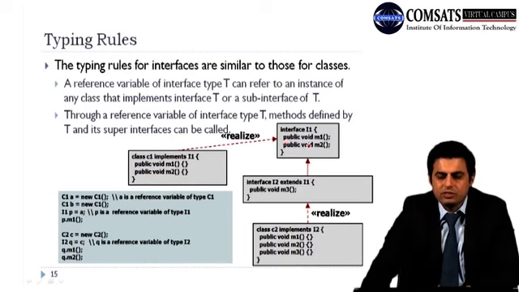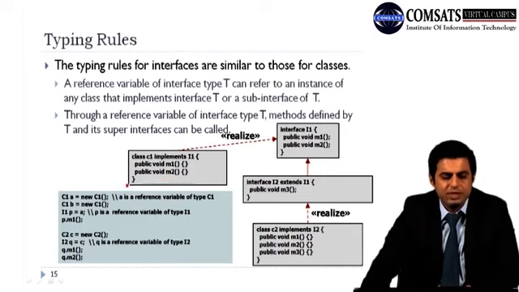Okay, so you've got these two methods, M1 and M2. If you look at it, you don't have any implementation of these methods there. But if you look here, you have these curly brackets which show you that you're going to implement these two methods in this class. Similarly, this interface I2 is extending I1. It means that this is a child interface of I1, and there is a class C2 that is implementing this I2. So you can see that there are realization arrows here. This is how you show them in the design.